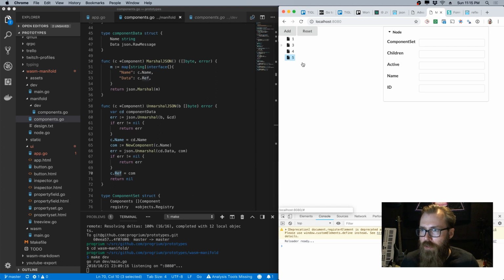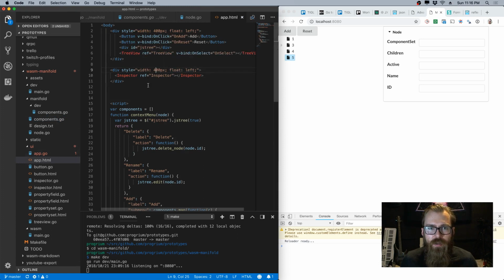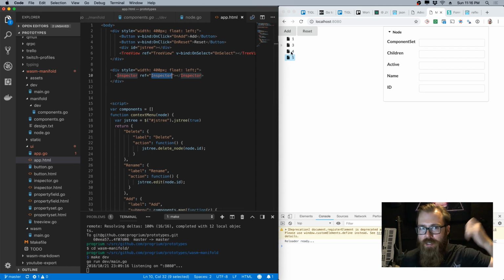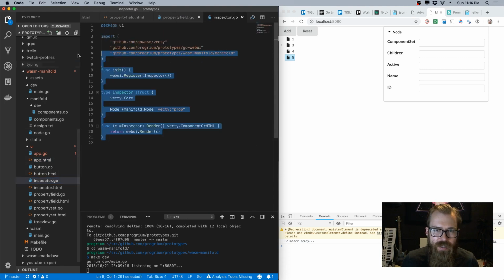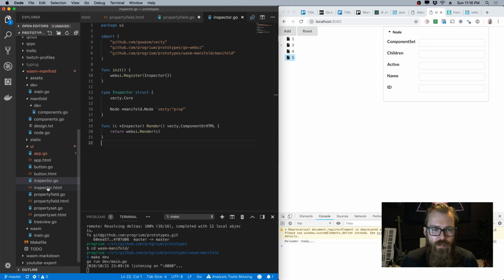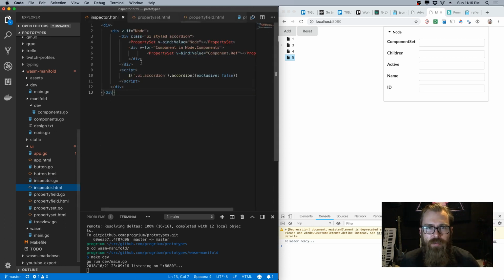So here's an example. I'm using a little bit of styling of the Semantic UI toolkit, and I actually have components for all of these. So going top down now, we have this new floating div that has an inspector in it, and we get a reference to it because we use that to handle when you click on one of these, we change the node that the inspector points to. The inspector isn't that interesting of code behind it, but here's the template.